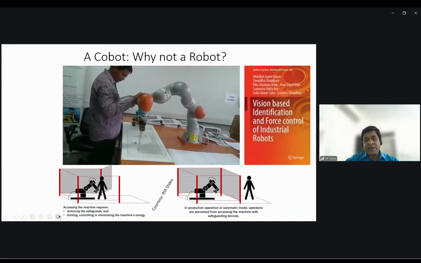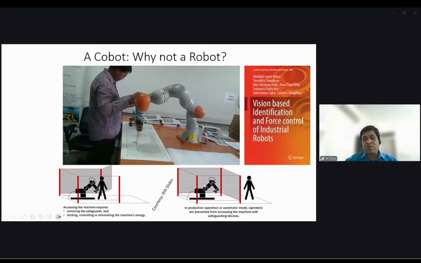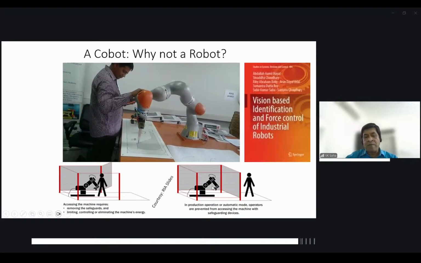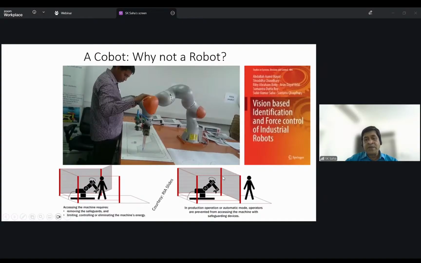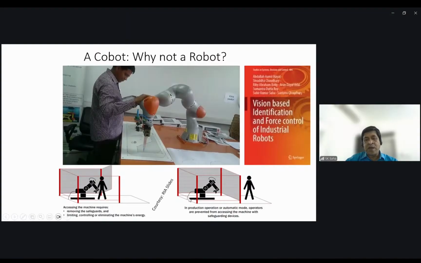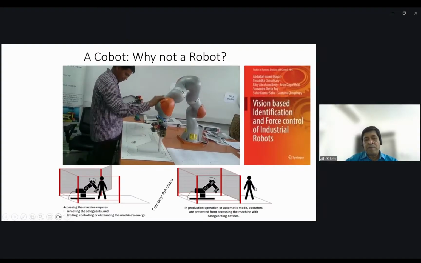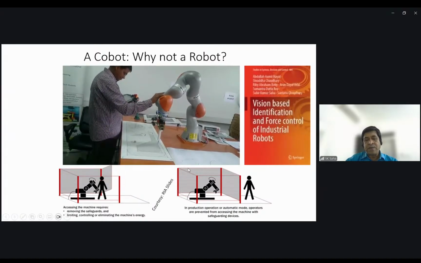This is an example illustration of a robot. If you put a robot program to move it from A to B, and someone comes in, it does not care whether someone is in the way or not. When asked to go from A to B, it will go, hitting you. You may fall down, it doesn't care. That is the reason these kinds of factory robots are kept in a cage for the safety of human beings.